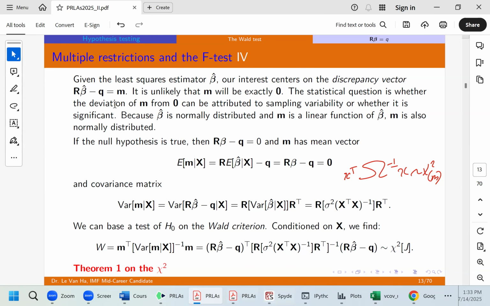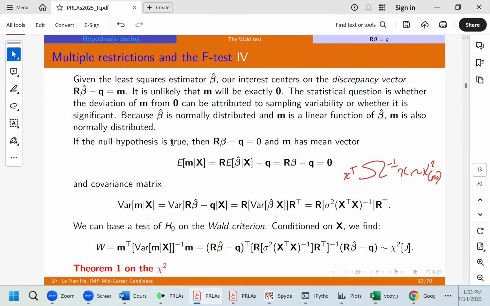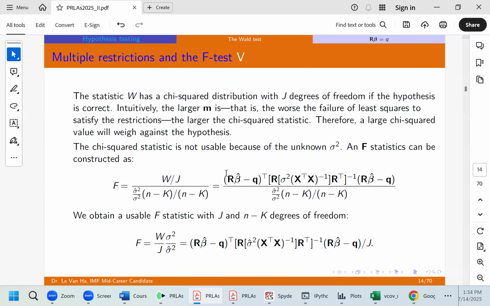We need to remember. So, ladies and gentlemen, if the null is correct, W will be a chi-square distribution with J degrees of freedom, is that right? The problem is that we can never compute this ugly one, right? So we have to replace it with something else. If we replace it with sigma hat squared, there will be no time to go deep into that. But we replace it, following the steps to replace it with sigma hat.